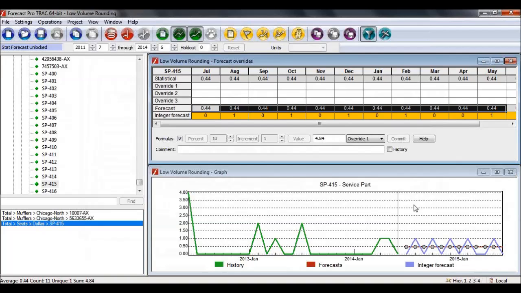Do you have any recommendations as to how to categorize different items in terms of setting specific service levels? Are there any rules of thumb? Okay, so that's a good question. We discussed how we may want to try to categorize our data and take different approaches. There's lots of different ways.